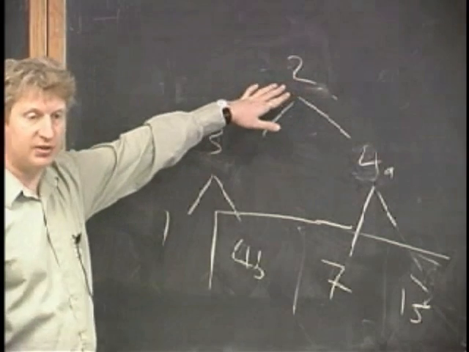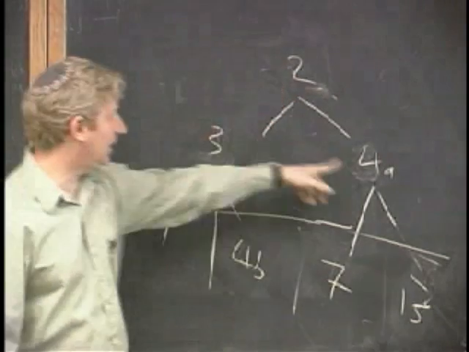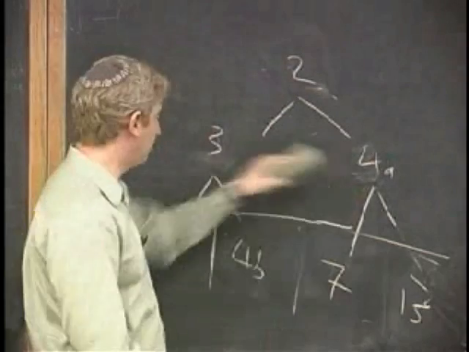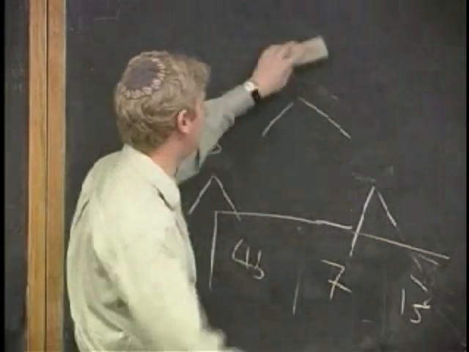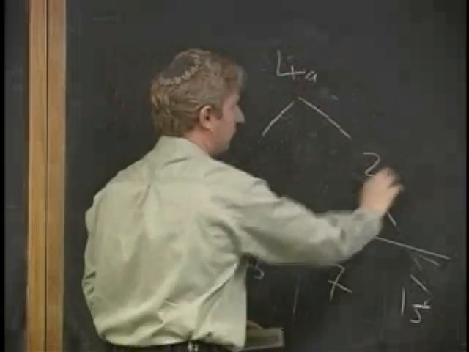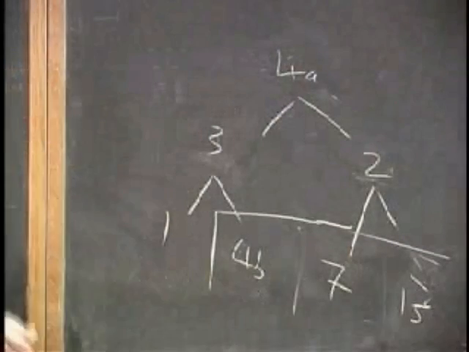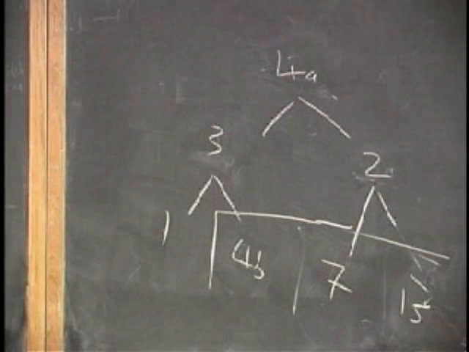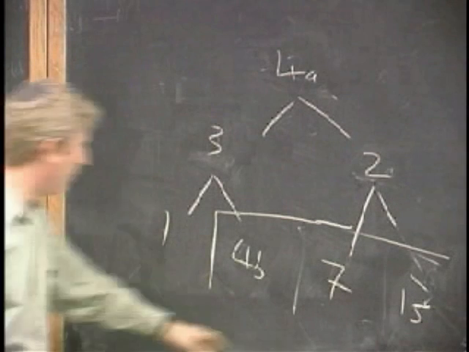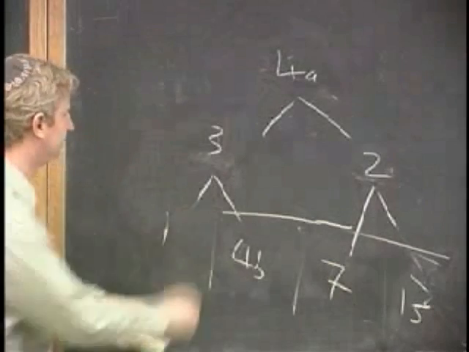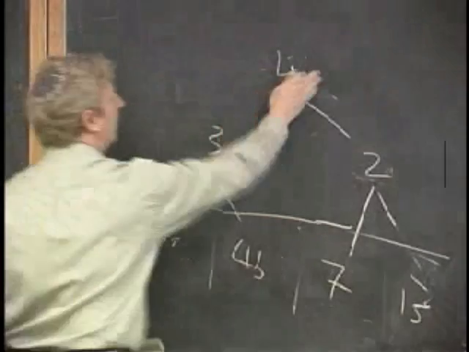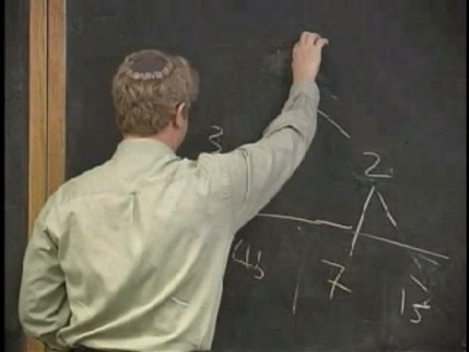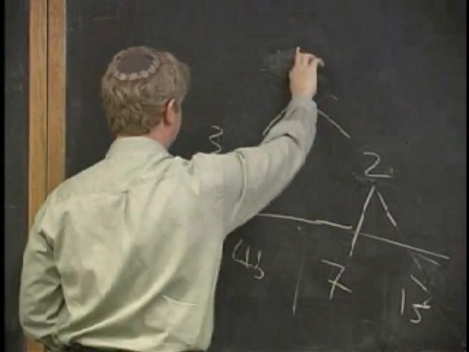We have to push 2 down. Which side is it going to go down? It's got to go down the bigger side, the 4a side. We always look at these two, pick their max, and put their max up here. Does that make sense? I did it randomly before because I had two 4s, and I didn't know which way to go. OK, now we switch 4a with 1.